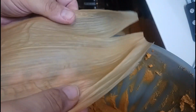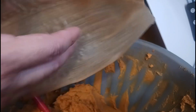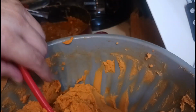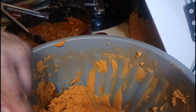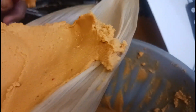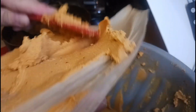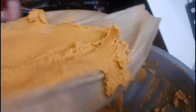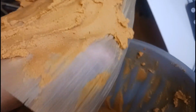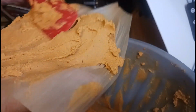So you get your corn husk after it's been soaked. One side's always going to be rough and one side's going to be smooth. On the smooth side, you're going to get some of your masa and spread it on. I grab a ton of it and just take it off as I go. Then move my fingers like a spider, you know, that way I can just get it to go.